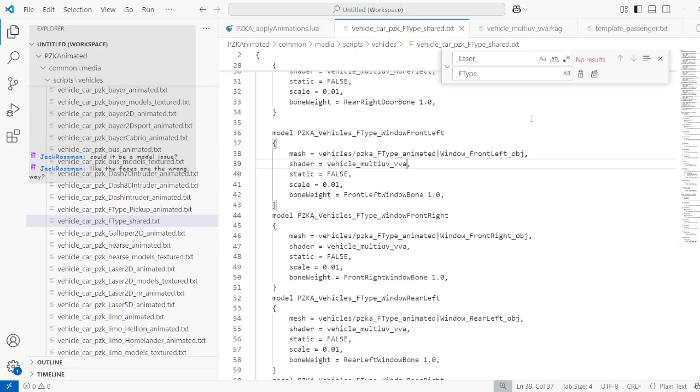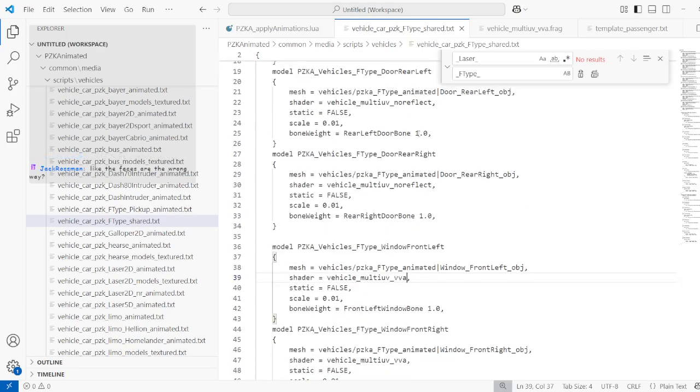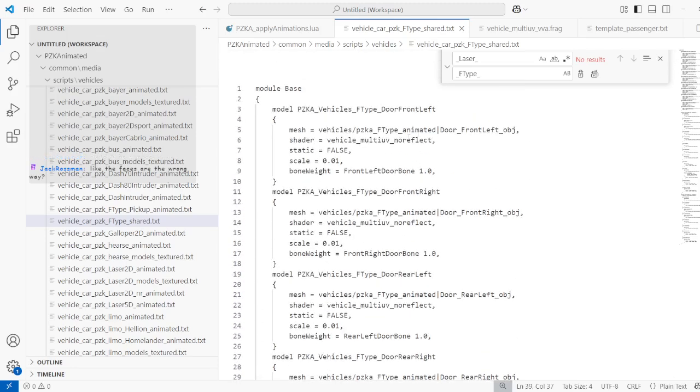Now, another thing about seats. They need to have their own texture, so we cannot just reassign them to a different one. Yeah, that's the issue.